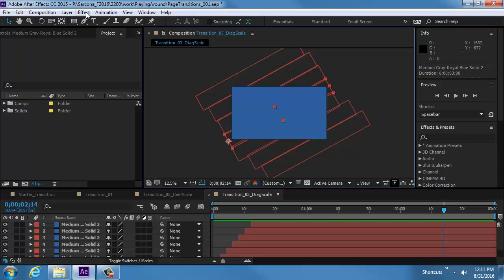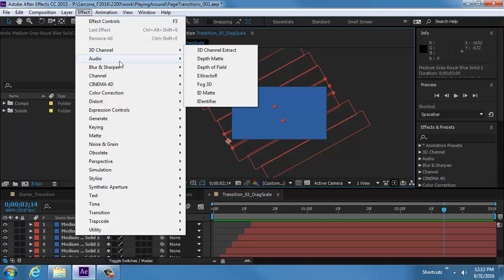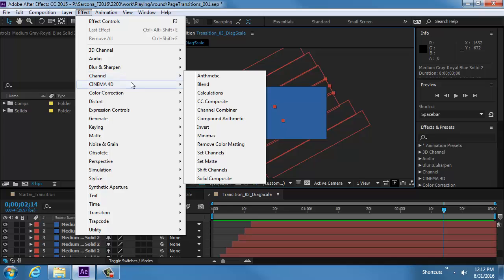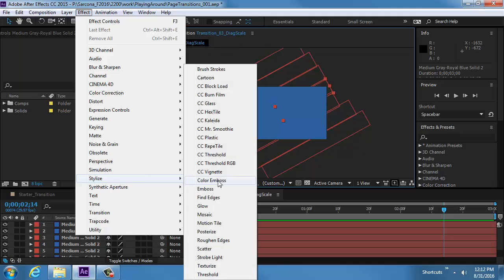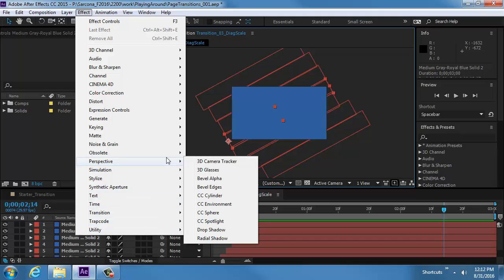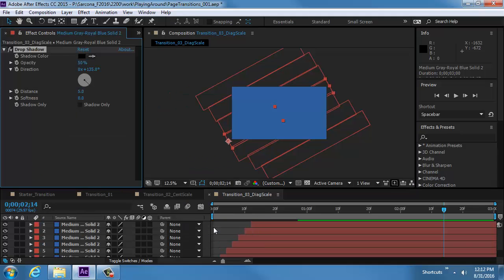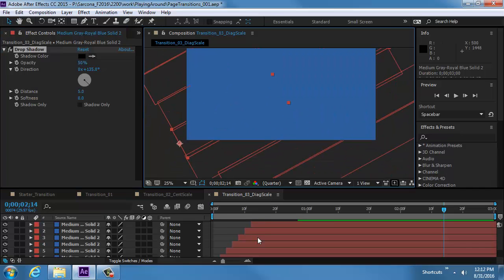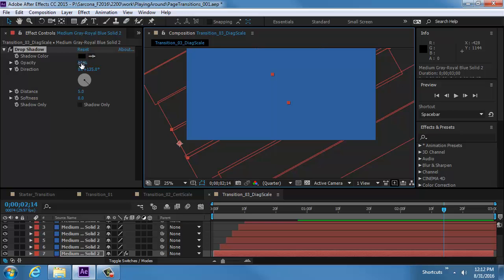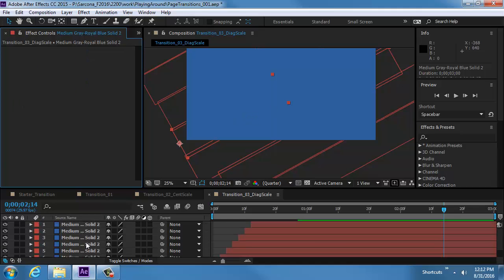So one thing I can do is under my effects, somewhere in this huge list of things is a drop shadow. I think it's under stylize. Nope, way off. Utility, perspective, there it is. So perspective drop shadow, and what this will do is that it'll simulate a drop shadow on top of stuff, okay? So because this layer is underneath everything, I'm not really seeing a drop shadow. Maybe I'll take the opacity up, maybe I'll take the distance up, or the softness, but I'm not really seeing anything. So I'm just going to delete it from there and go to one of my other layers, like let's say that one.